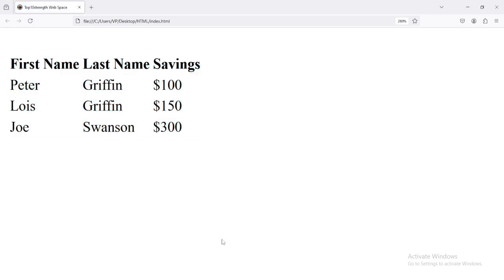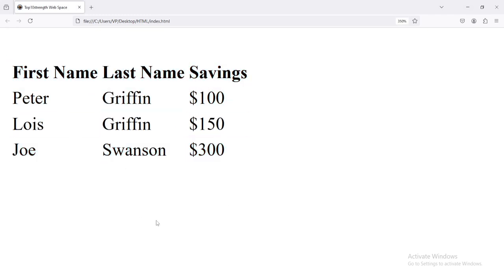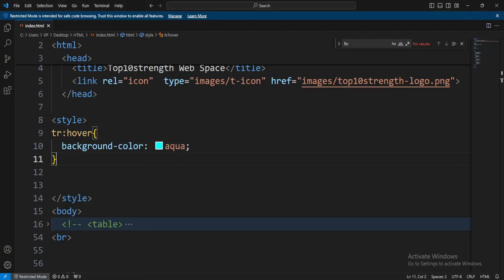Can you see it disappear? But when you mouse over on it like this, it's going to be displaying something. Let me increase it so you can see. When you mouse over on it, you can see how it's displaying when you mouse over on it. That's what I want to show you guys today.